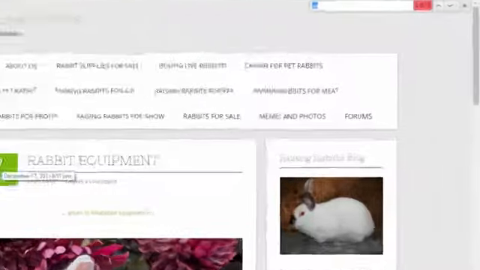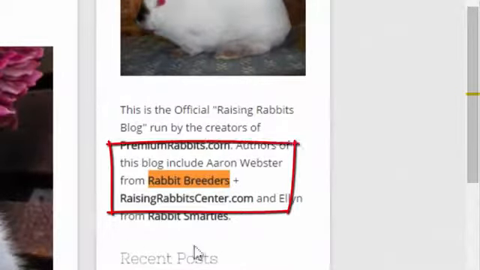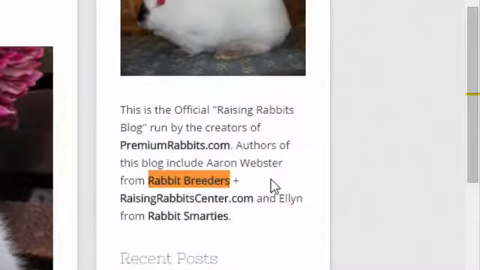Anyway, I'm going to press Ctrl-U to see the source, and then search again. And this time I do find it in this link. So I copy the anchor text and go back to the web page and search again, and this time we find the link. And here it is. As I suspected, this link is owned by the competitor, the same people who own rabbitbreeders.us, so it's not surprising the site links to the target site so often.